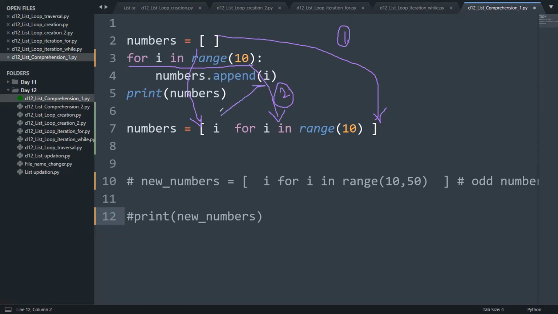So you have to write it in the beginning of that. This is the third step. Please note it. This is the first step. This is the second step. And adding whatever you want is the third step. Please note it.